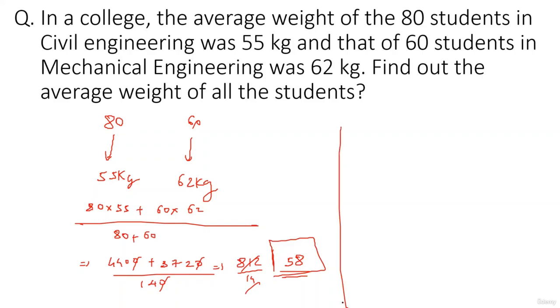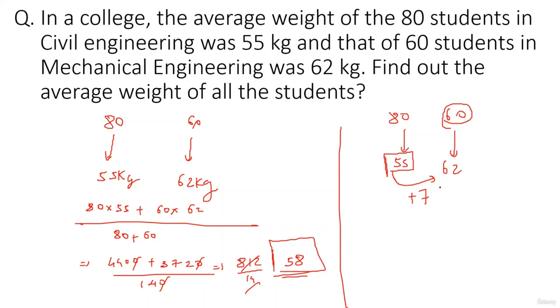Now let's understand, guys, how we can quickly calculate the weighted average without doing all this, just by applying the concept of deviations. Whatever extra we get, we divide equally among everyone. So what we will do is, there are 80 students whose average weight is 55, and 60 students whose average weight is 62. We are using the assumed average concept here. This group, suppose I assumed their average as 55. Now this group has an average of 62. If 55 is our average, then this group has exactly 7 points extra per person from the average. Since every person has a plus 7 excess, there are 60 such people.